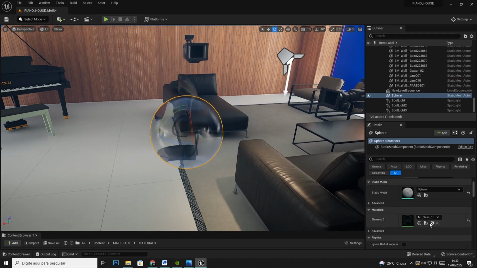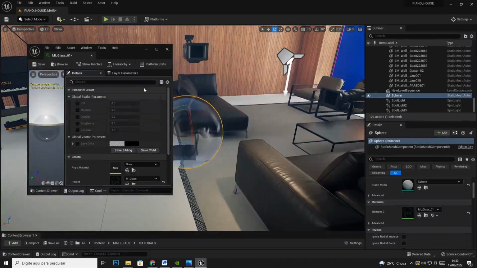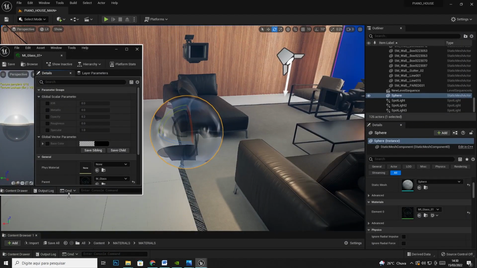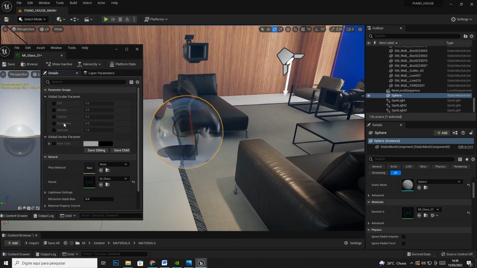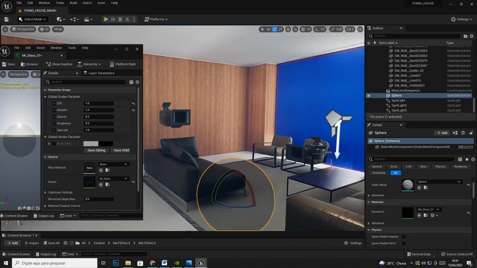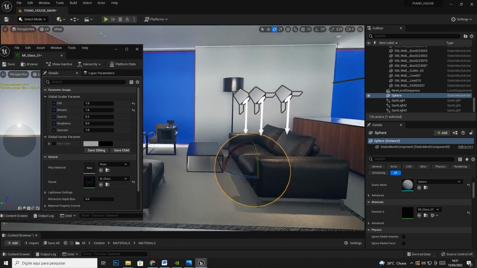And now let's adjust the parameters. Let's say if it's metallic or not. Well, the glass material, we're going to use metallic. Yeah, it's a metallic material, so that we can have the reflection of this material. Okay, let me leave the IOR in 1. Look at this.